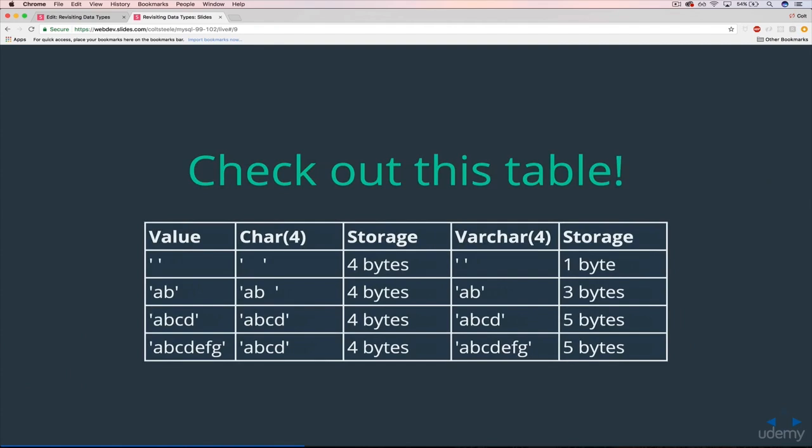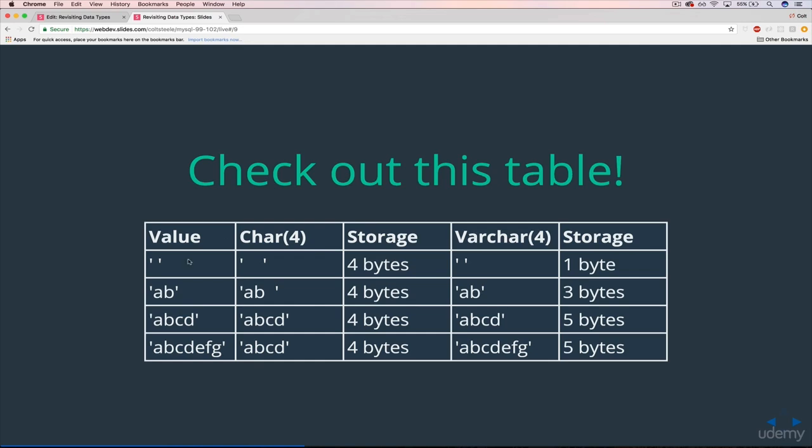So there's a table here that I took from the docs. I just kind of blew it up and added it into my slides, but it's from the documentation for char and varchar. And what it's showing you here, for a given value, let's take AB. If we have a column with data type char4, you can see that it adds the 2 spaces, so it's actually stored as AB space space.